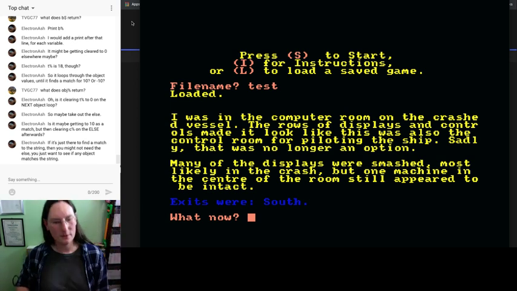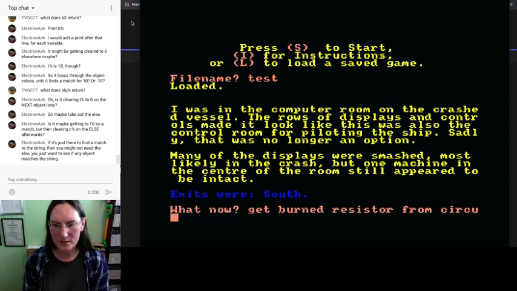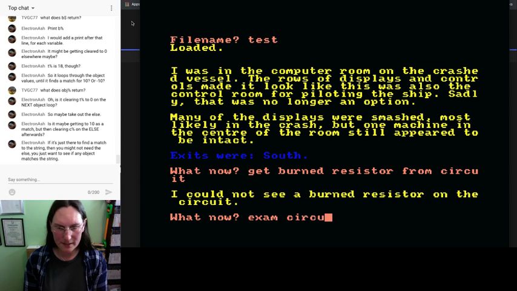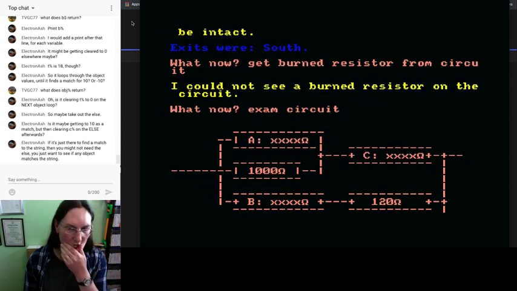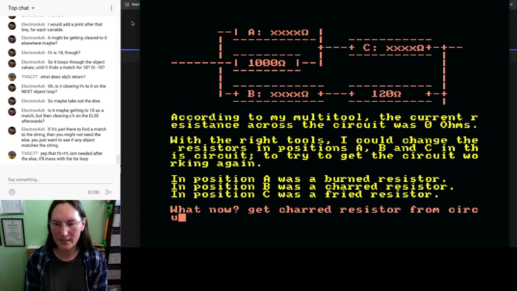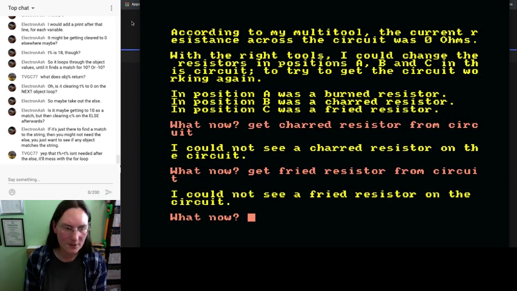You be careful now. Okay, get burned resistor from circuit. I could not see a burned resistor on the circuit. Exam circuit. Get charred resistor from circuit. I could not see a charred resistor. Get fried resistor from circuit. I cannot see a fried resistor.